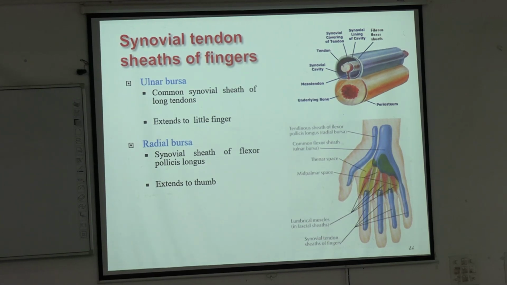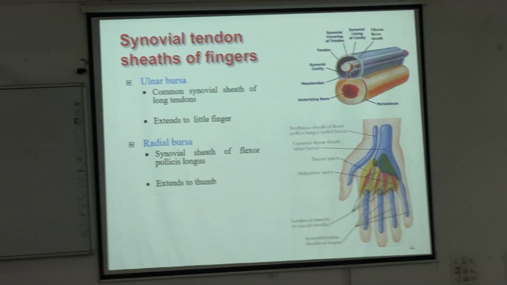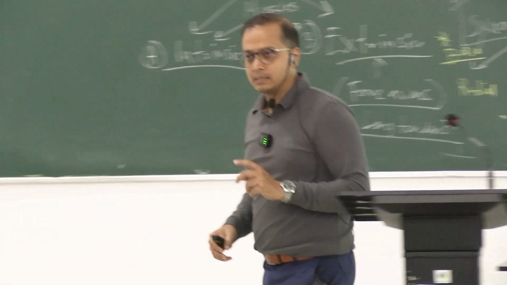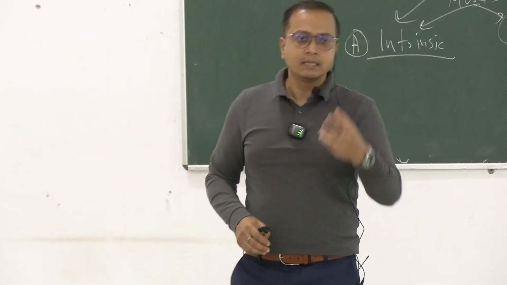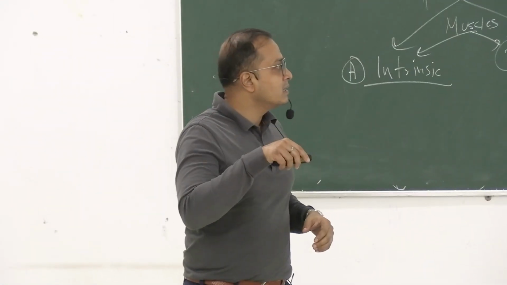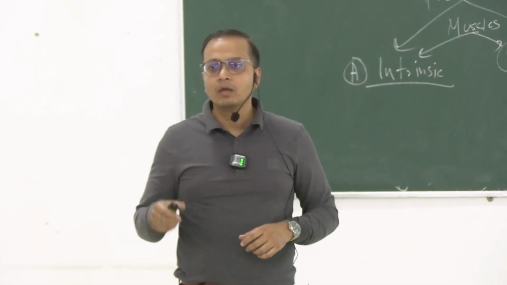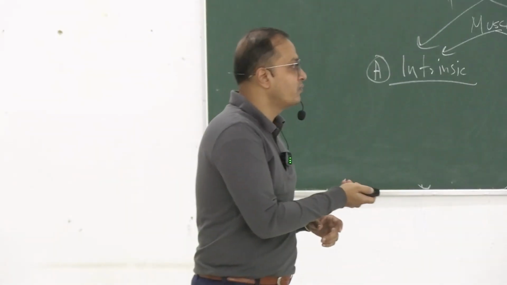Now what we are left with are the digital bursas present here. They are short, fragmented and not communicating with the rest, neither the ulnar bursa nor the radial bursa. They are independent, but present covering these tendons, so they are separated out. Now why are we spending time to understand this? The reason is that this bursa can be infected. Infected how? If you have infections in these fingers.